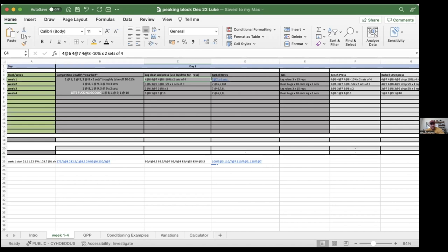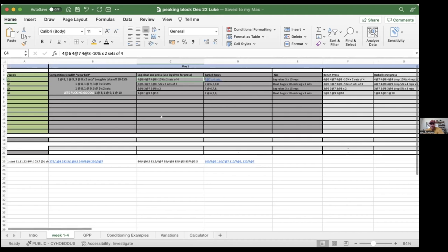One of the main issues with percentage-based training is it's always a concrete number. If I said give me 5 reps at 85% of your one rep max, that is a finite number for that day. But what we're not factoring in is the stress Luke went through that day — or maybe lack of stress. Maybe his 85% could technically be 90% because he got great sleep, recovered really well, and ate a lot of food. So we're technically not going to the right stress stimulus needed for him to get the adaptation.